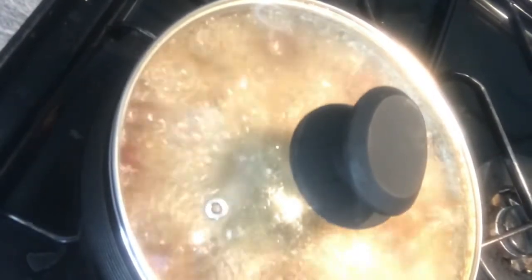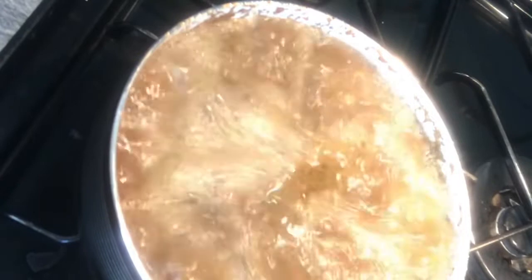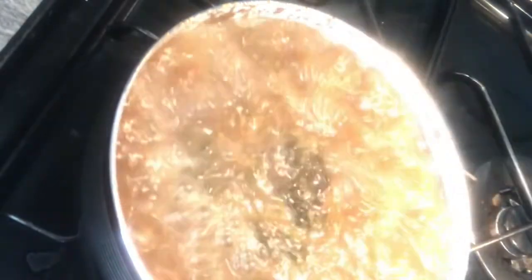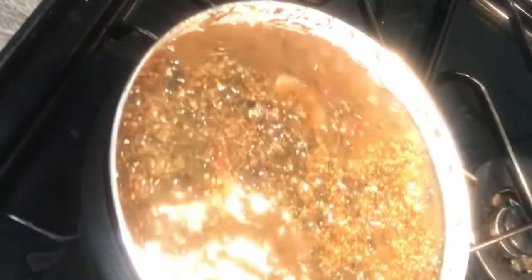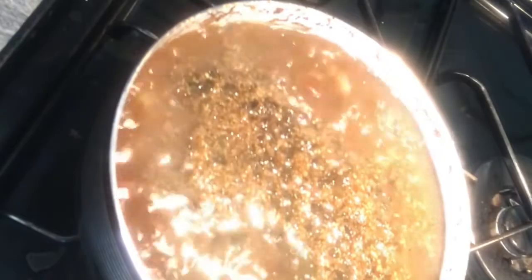So welcome, guys, you can see that our pepper soup is already boiling. I'm just going to be putting the last ingredient, which is our scent leaf. Now we'll leave it to boil for a few more minutes before putting our soup down.